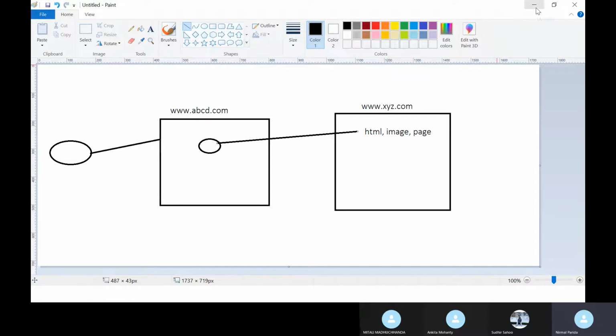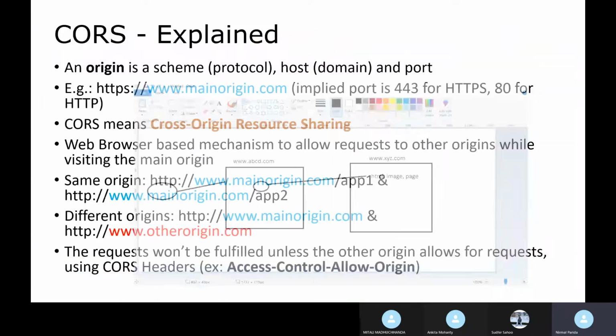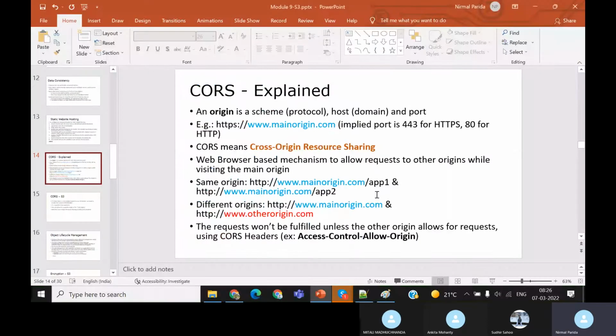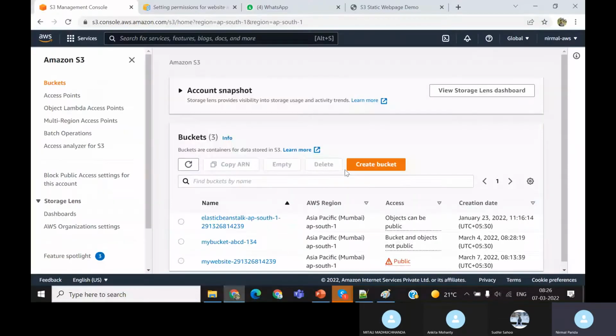There is an option also for S3 static website hosting. In S3, there is also an option to enable cross origin so that other origins can access your resources. I'm just showing you, I'm not showing any demo.